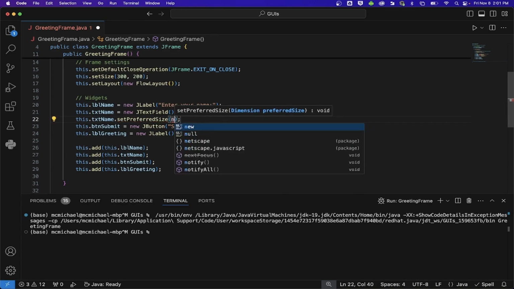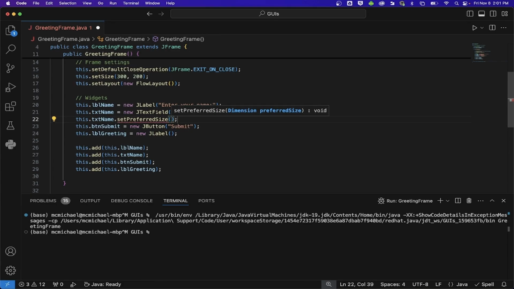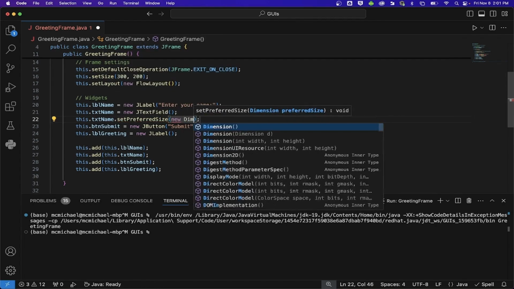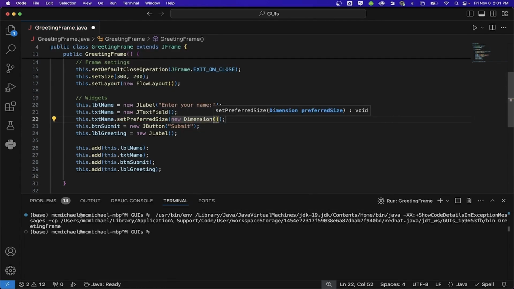But the setPreferredSize method doesn't take just a pair of numbers. It takes something called a Dimension object. And so that's where we're going to put our two numbers. The only reason I know to make this 250 by 25, again, is I sort of played around with some layout before I hit record. And so I think that's going to look about the size that we want.